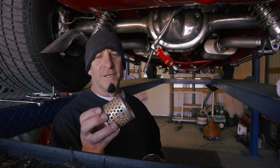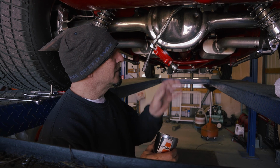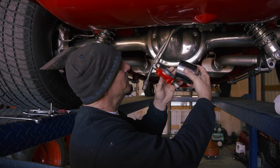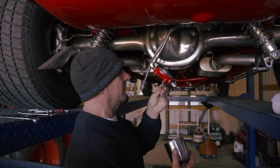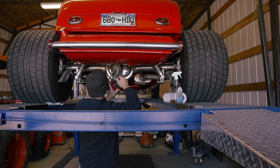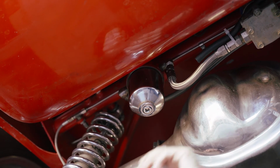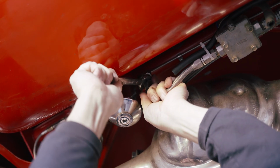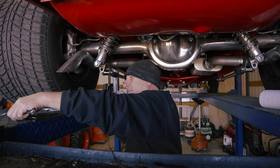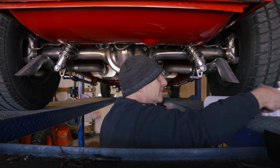Okay, I just picked up the new filter. You can see it's a lot cleaner. I'm going to go install it now. It came with some O-rings and stuff, so I changed everything, and I'm going to put it all together. Got it. All right, got it all installed, so hopefully it'll run better. Those two bolts on top were really hard to get to, but I got it. So it's great.